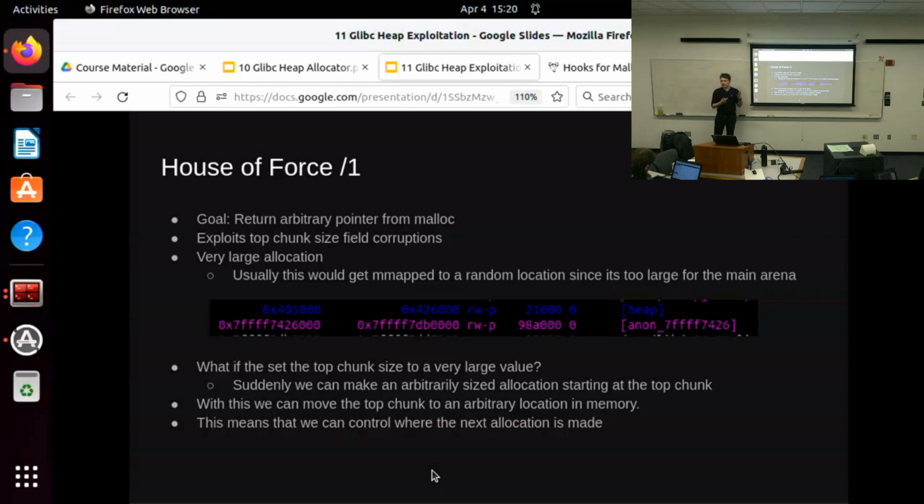So it's not like with heap bugs, there's a very specific amount of control that every bug and every application is going to give you, and different techniques are going to apply to different bugs. So this House of Force technique is not universally applicable to every heap overflow, just to a very specific subset that gives you that amount of control. Otherwise, you're going to have to go to a different technique. That's also why there are so many, not just the mitigations, but also the amount of control you get is going to depend a lot on the application, and is often a lot more complex than just having a buffer overflow. All right.